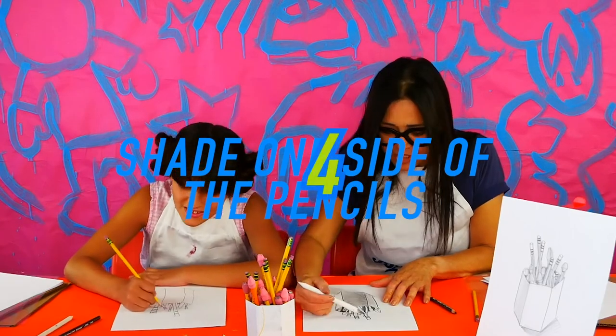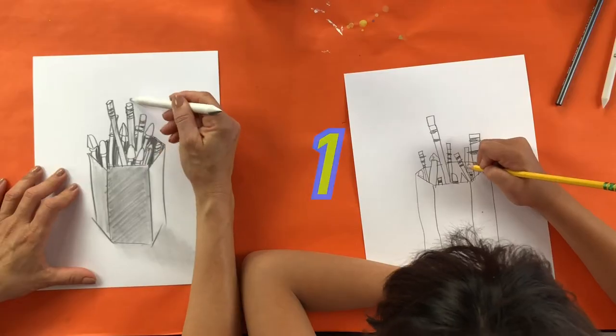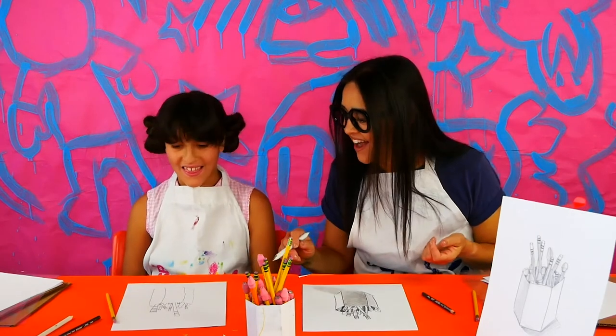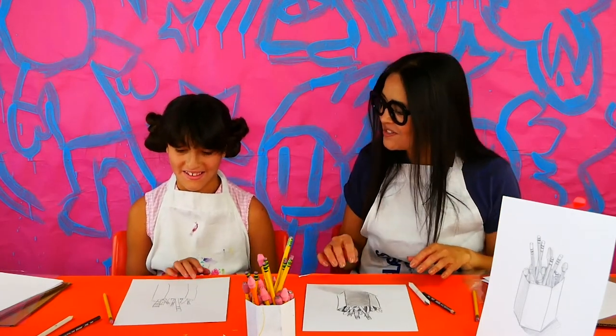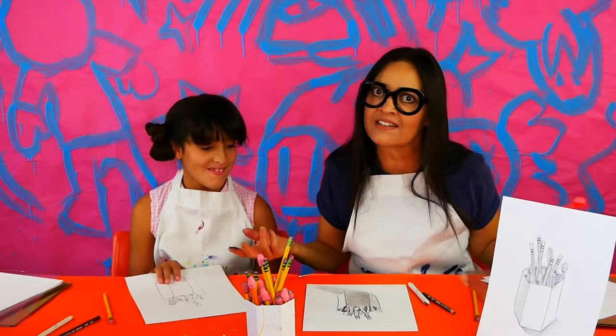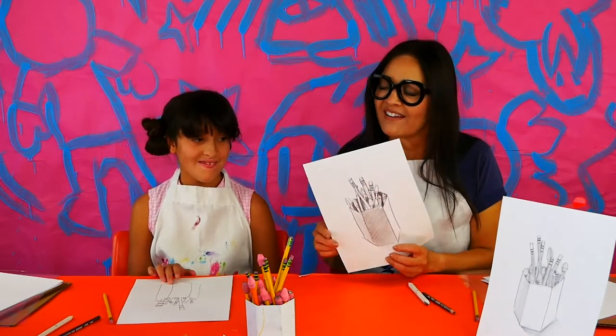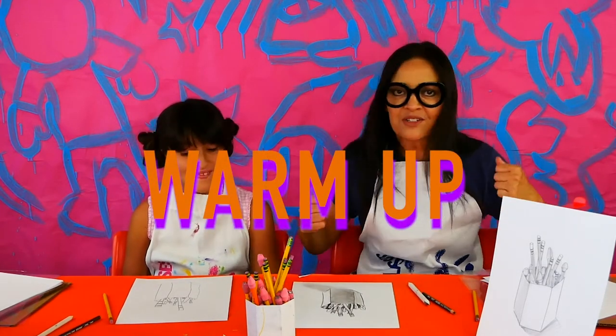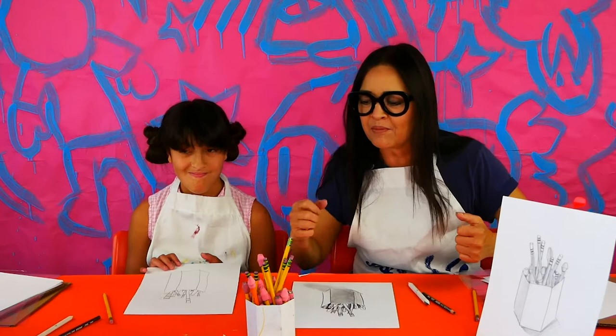Okay, I'm gonna add a little bit of shading. 3, 2, 1. Really? Oh man, that went fast. Lily, you got a lot done, hold yours up. Good job. Well, of course, I got 2 practices, so I got this far. But anyway, like I said, it's a warm up. It's getting your juices flowing, it's getting your energy up and ready to make art.